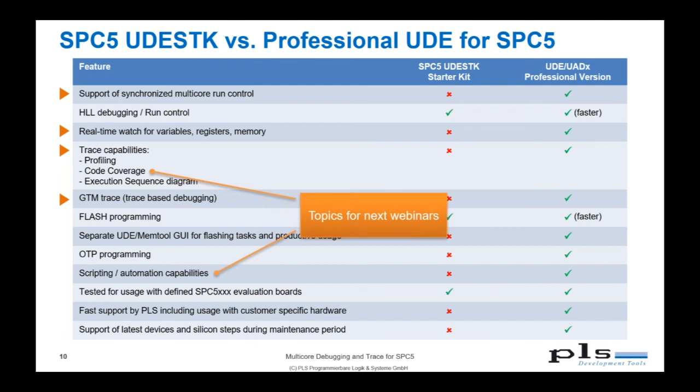I'd like to highlight some features that I have not shown here during this webinar, which is the code coverage and also the scripting capabilities of UDE, which is not only related to SPC5, it's a general feature, and both of them will be addressed in the next 2 webinars, which are in 2 weeks and in 4 weeks. So you will get an invitation for these 2 webinars shortly.